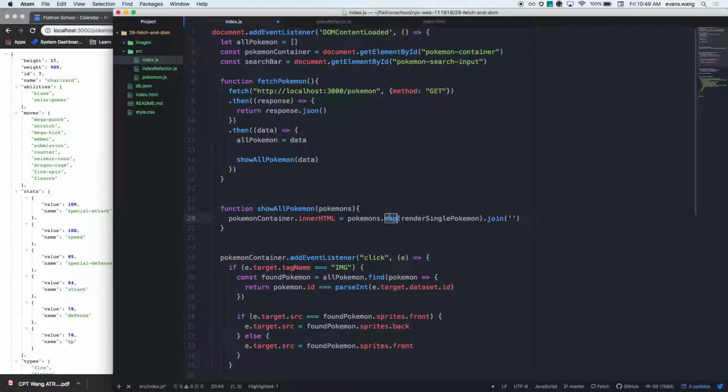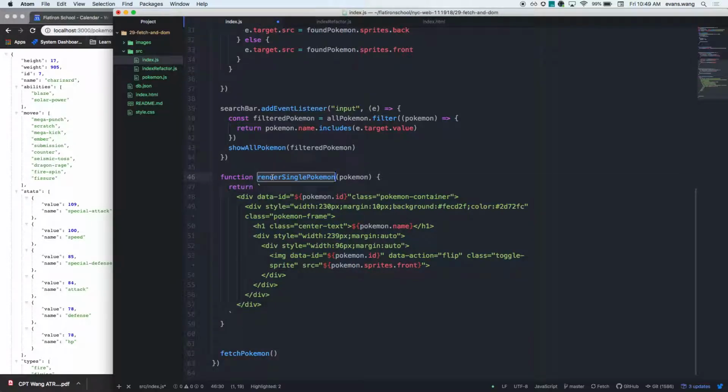A copy of the array, and I'm going to be getting into that same problem that Chris definitely went over. It returns an array, so I have all the commas. In order to get rid of all the commas, I'm going to do this dot join. So I'm doing this dot join to get rid of the commas, and I'm rendering a single Pokemon for each of these Pokemon objects that's coming through the data. Let's take a look at single Pokemon.